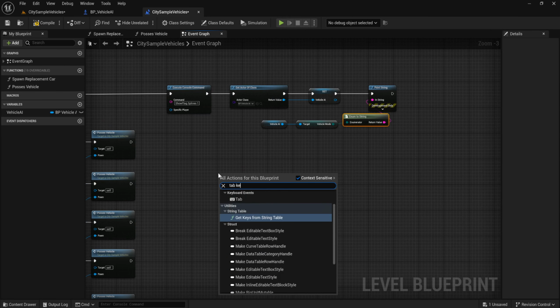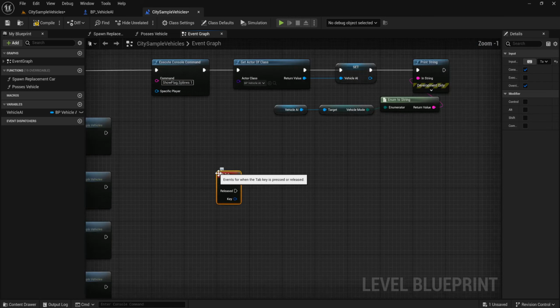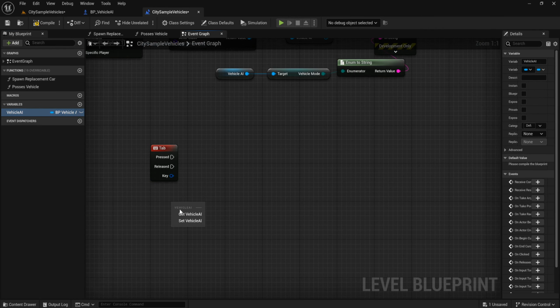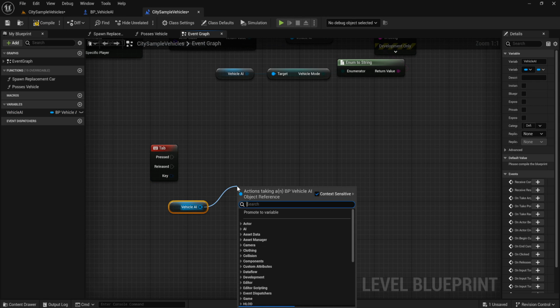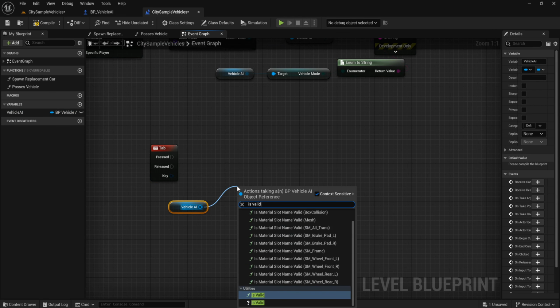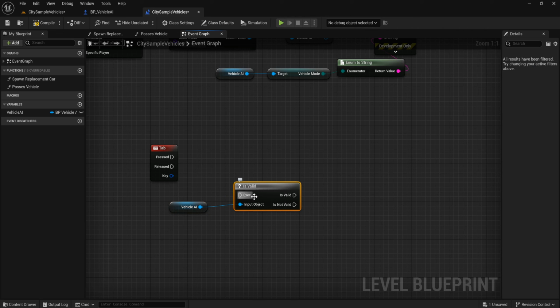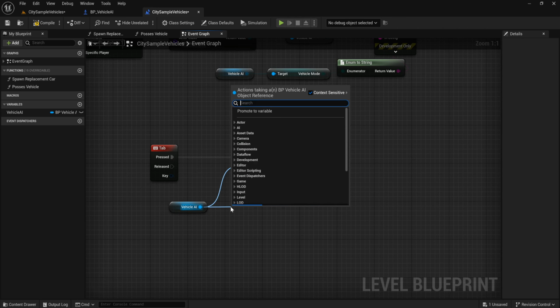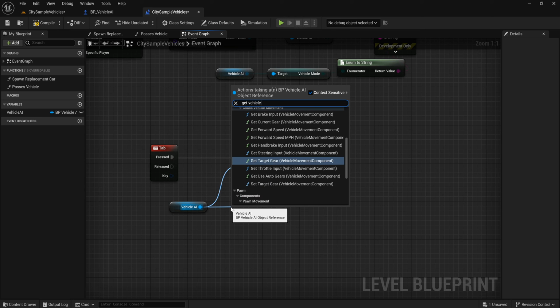Tab key, keyboard event. Get vehicle AI, call is valid. Then get vehicle mode.